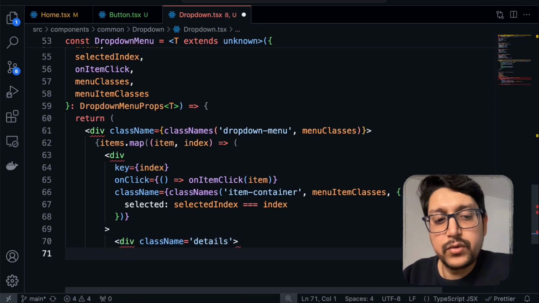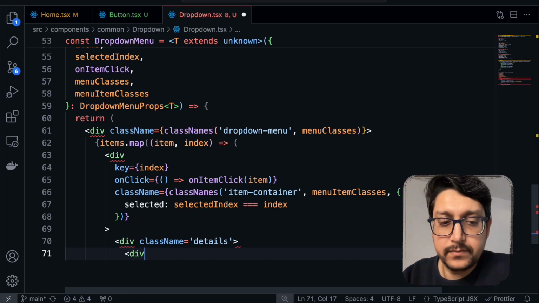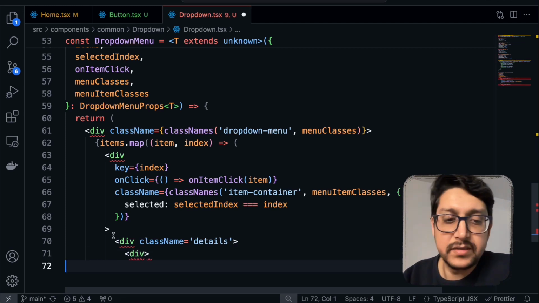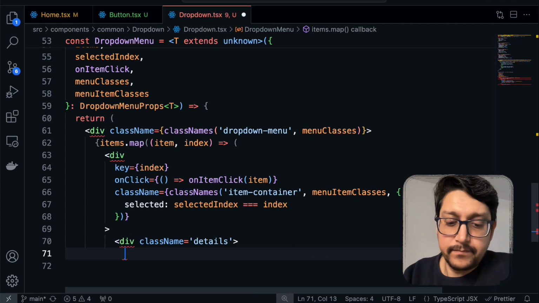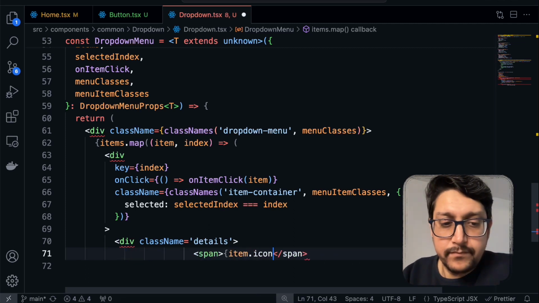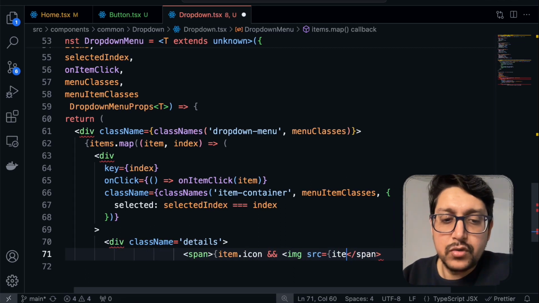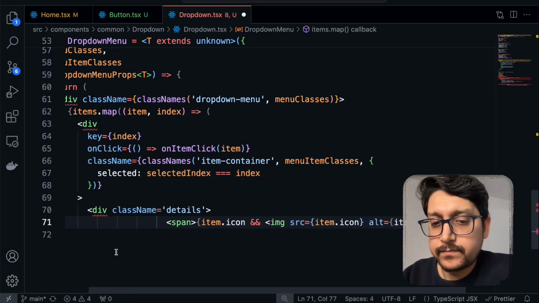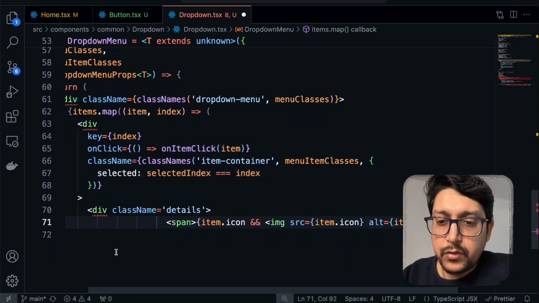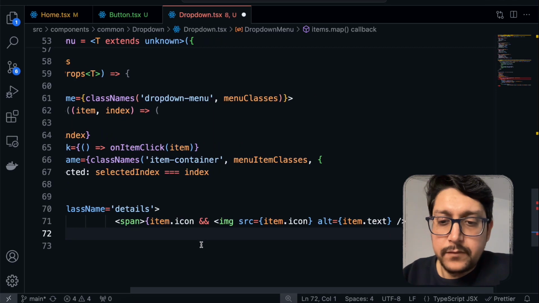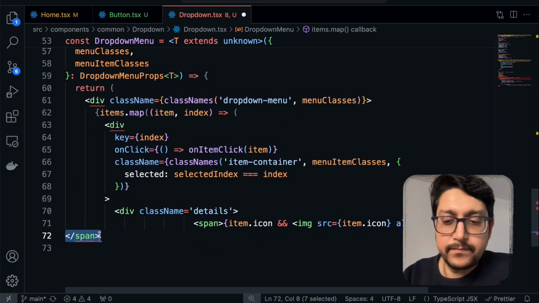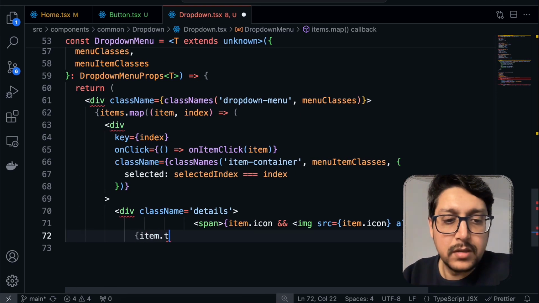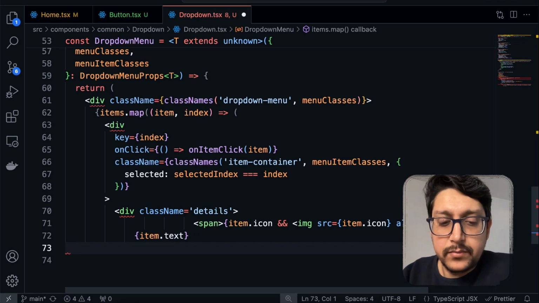And we also now need to define the design of the list item. So we will have an icon, if the icon is provided from the outside, and then we need item.text.